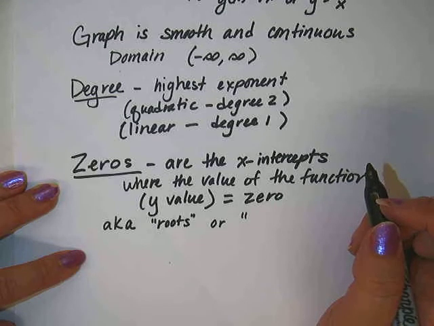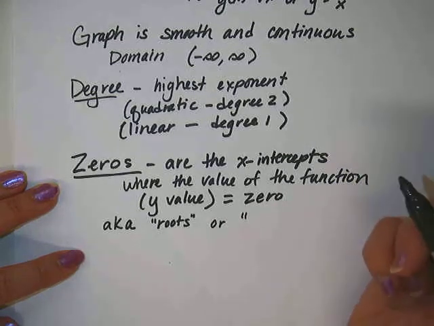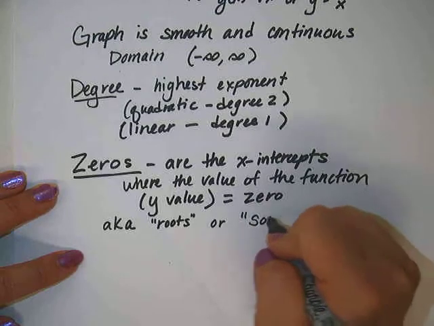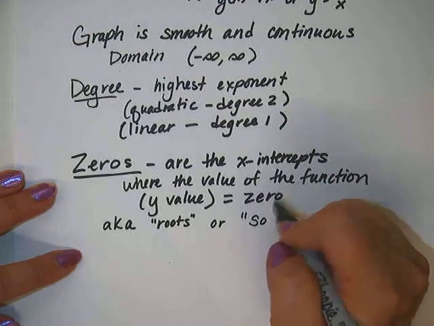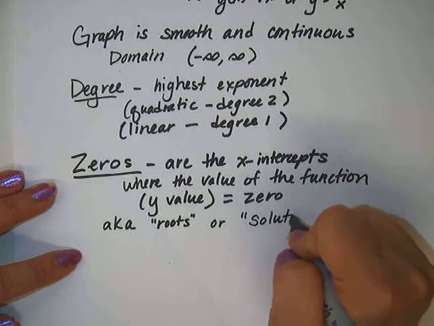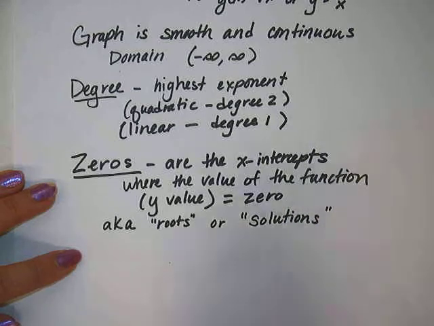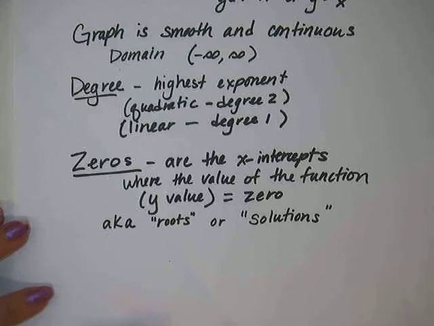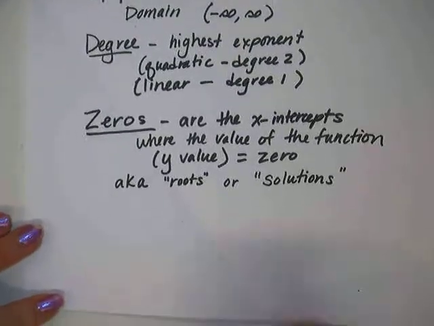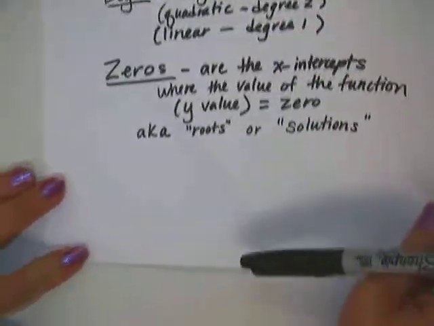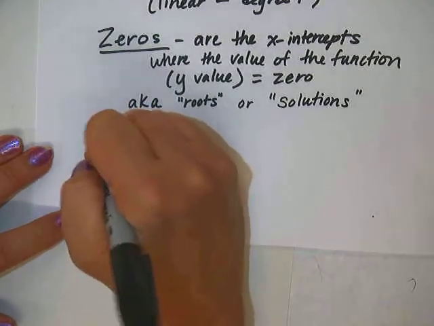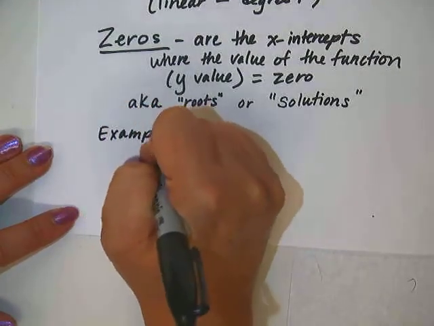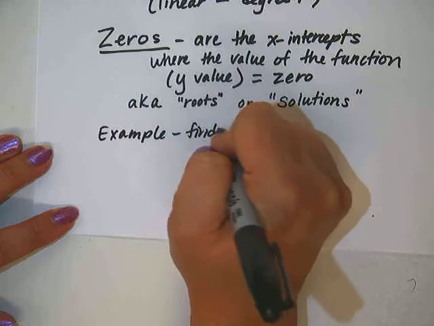or if we're solving an equation that's a polynomial equation, or it looks like a polynomial function, but we're solving it instead. So instead of having y, it has a number like 0. Then those x-intercepts, or zeros, or roots, are also the solutions of the function. And we'll talk more about that when we get to section 5.5, I believe. Okay? All right. Let's do an example where we find the zeros of a function.